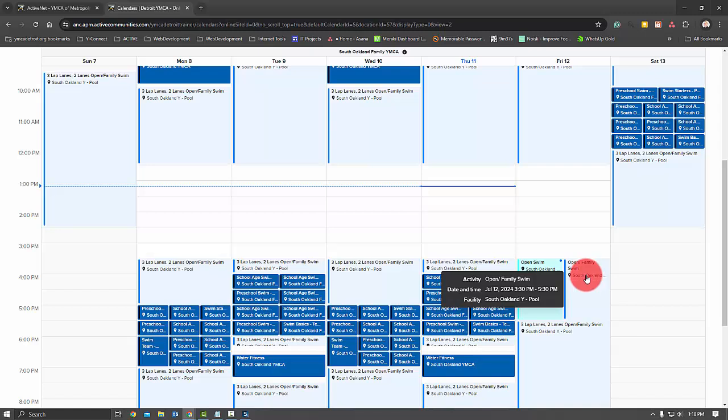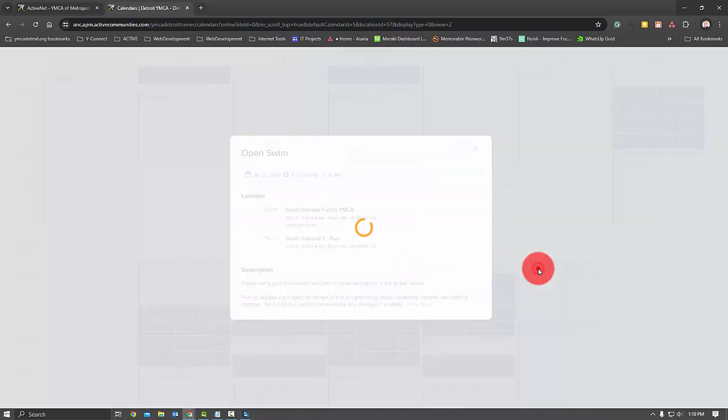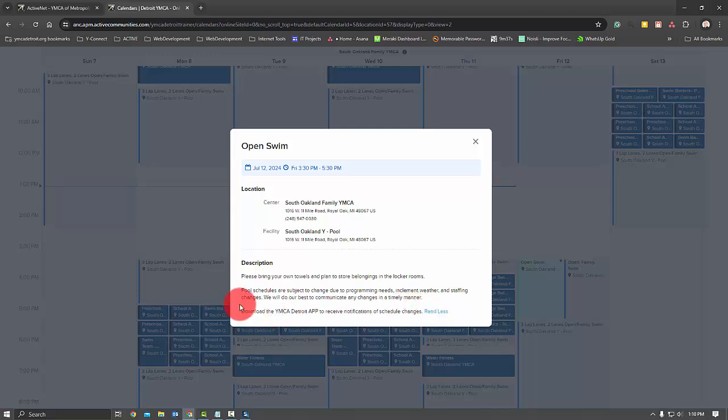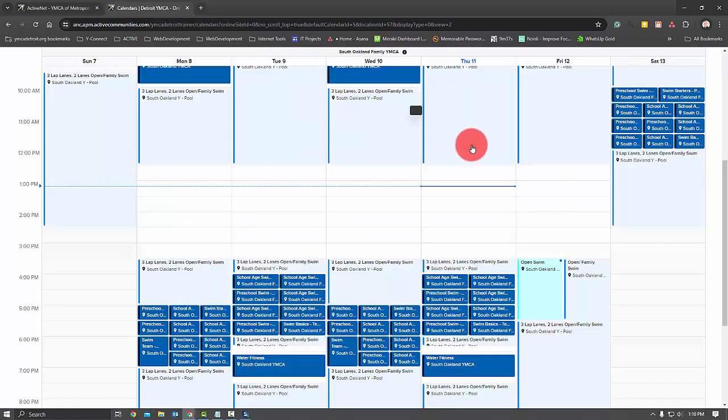Now you still see this other one. This is the activity. We're going to delete that one soon. So if I double click this, you'll also see here's my description that we put at the bottom. All right. So you get that extra app stuff. Cool? Cool.